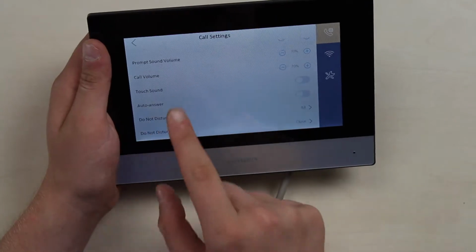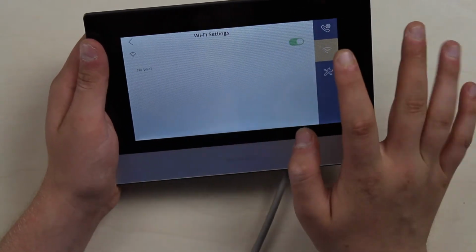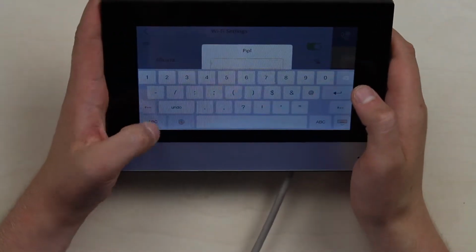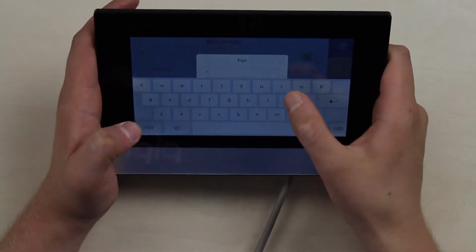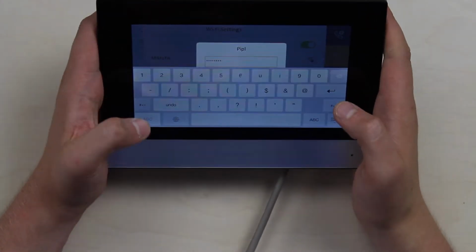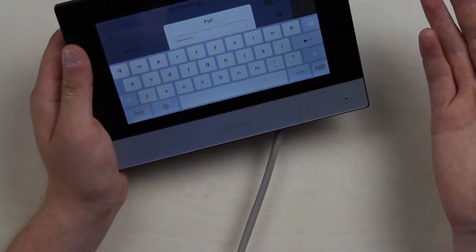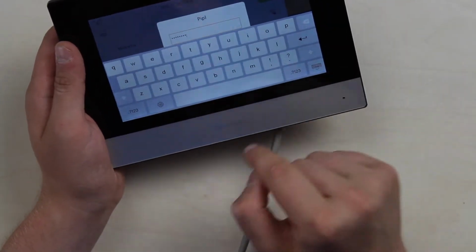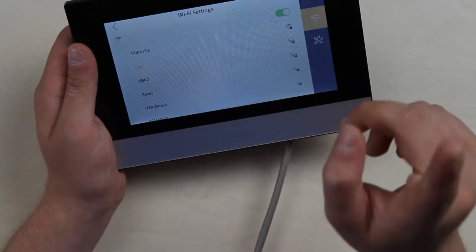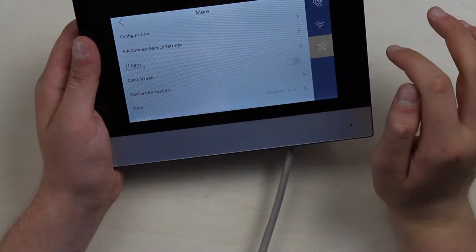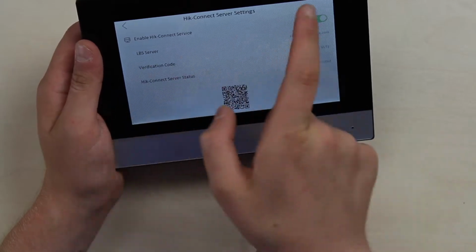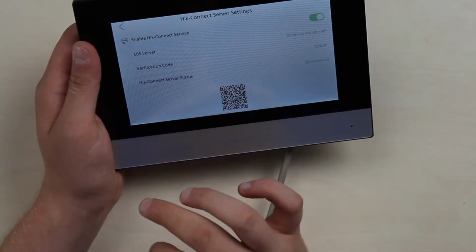Now, disturb devices, modes, two of them. Of course, the Wi-Fi. Now, let's connect to the one that we have here. Ours is people, and our password is people2018. And you know what? This looks like the iPad keyboard. Goddamn it, even this button. Everything looks like the iPad keyboard. Come on, Hikvision. This is too much. Now we're connected to our Wi-Fi. Here we got more HikConnect service settings. Of course, you need this thing. Believe me, it's a good thing.